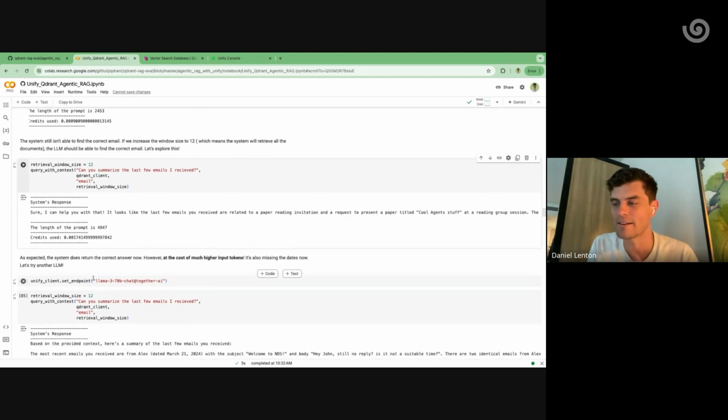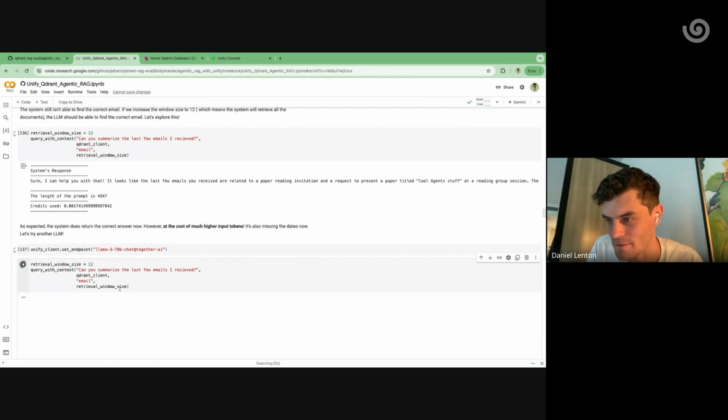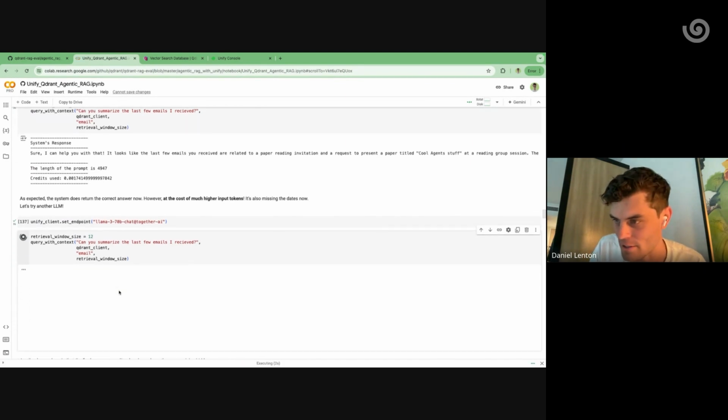It's not surprising why this doesn't work, because if all we're doing is taking the prompt, getting some latent representation of the prompt, and finding the emails that are closest in the latent space to that, of course, what's the latest email is not going to be close in the latent space to the emails with the most recent timestamp. Latest date and numeric dates are not going to encode close together. So again, not surprising, but a very clear indication of how naive RAG and human-like question answering often doesn't work.